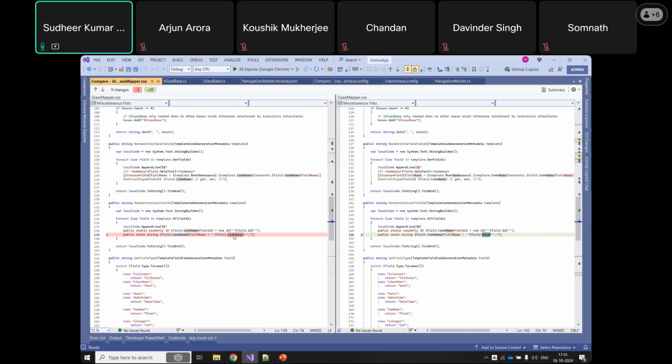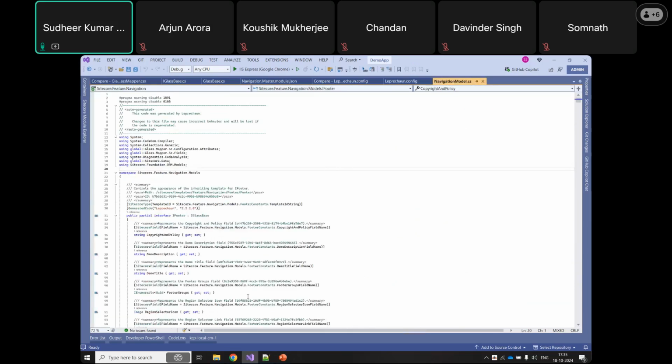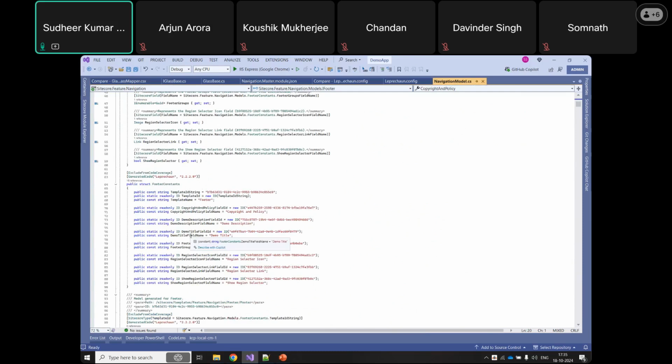Otherwise, we can still have it. It is nothing but constants, where we have our constants: what are the fields that we want to have, and one of the constants. The same name will be coming here, but I don't want the name, I want the field name to be added, not this code name. That is the reason I made that particular change here.